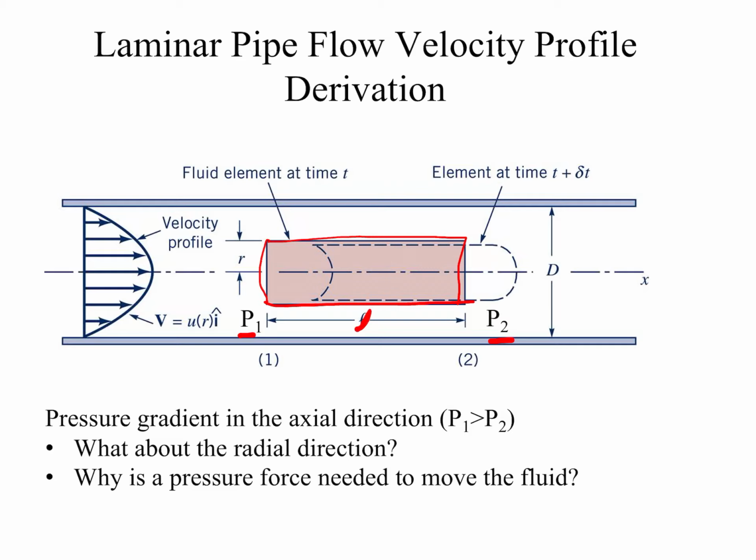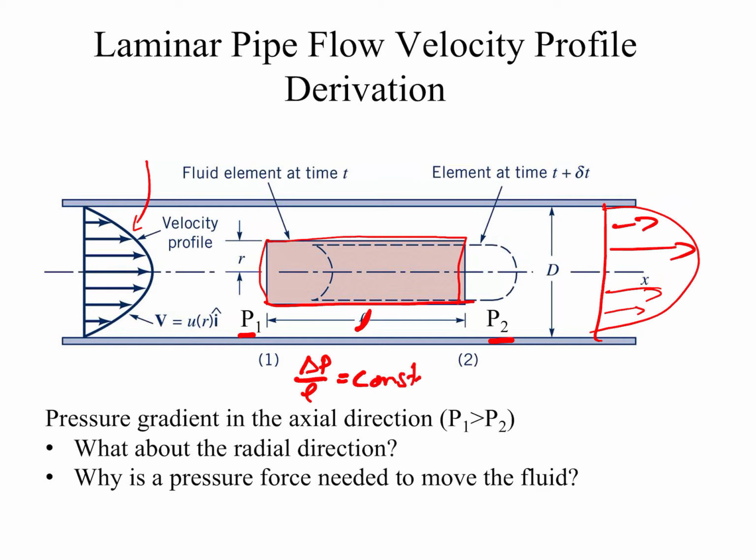If we have a velocity profile that's assumed here, we know that if we have fully developed flow, the velocity profile will be exactly the same everywhere along our pipe. We also know that the pressure drop, delta P over L, is going to be equal to a constant. So remember, that's our idea of fully developed flow. So the derivative of the velocity with respect to our x direction is going to be equal to 0. That is, the velocity profile does not change as we go downstream.